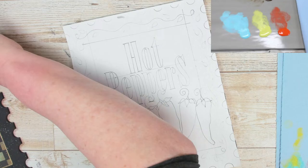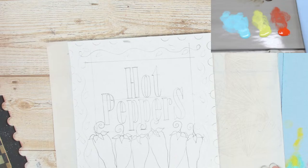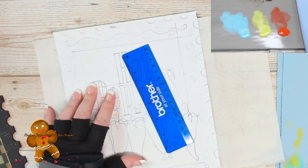So I'm going to grab a little bit of white graphite, and I'm going to place my white graphite underneath my line drawing. And I'm going to make sure that my line drawing stays square to the edges of my surface. Otherwise, we'll have lettering going uphill. We don't want that. I'm going to grab my ruler and my red gel pen.